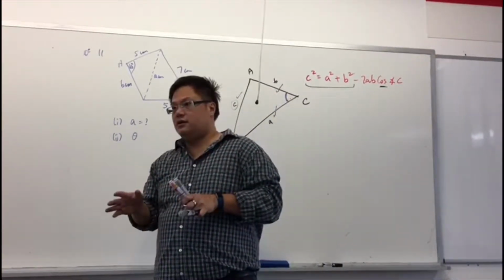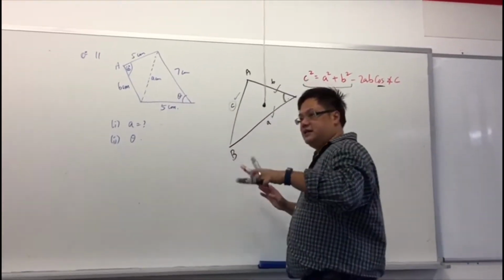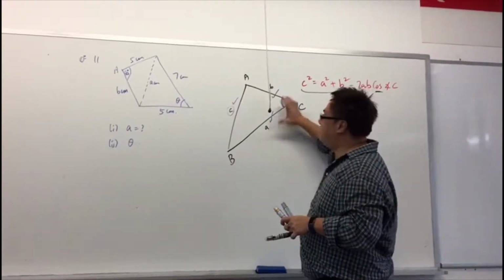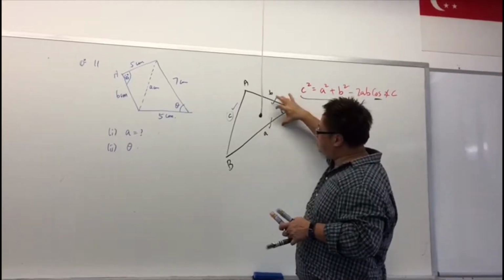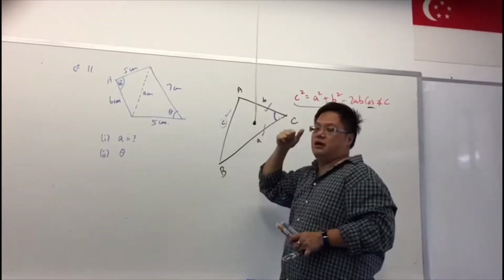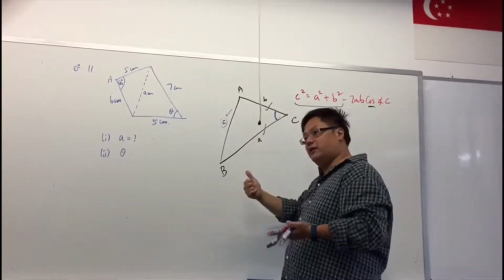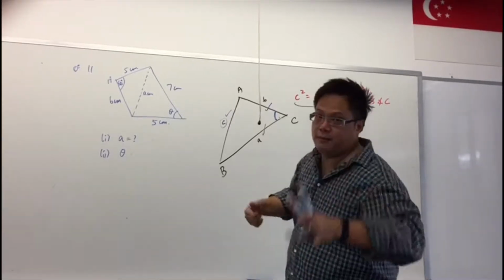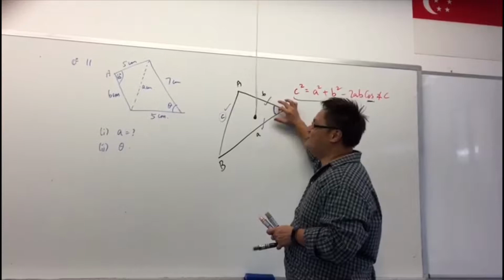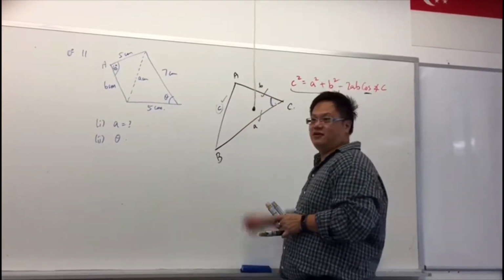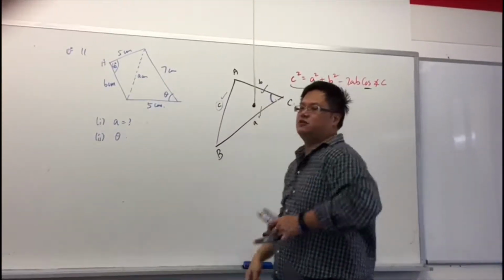Is that okay? Daniela, are you clear? I say again, if you have this length, the bread and the patty, always think what you have, the bread and the patty. Once you have this, you can use half ab sine C to find the area of a triangle. If you don't know what I'm talking about, please refer to my previous video. And you can also use the cosine rule to find the opposite length, opposite the patty, opposite the sandwich angle.